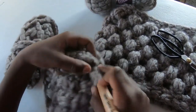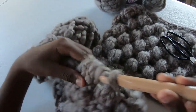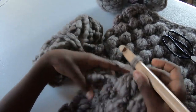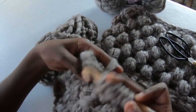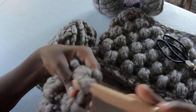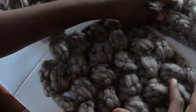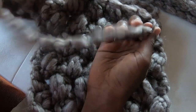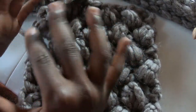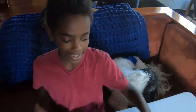Wrap, pull up, insert, wrap, pull up, wrap, insert, pull up, 7. Yarn over, pull through, chain one. Okay, repeat that step. There, that was 2 more with you guys, and now I'm just gonna lay it down so you can get a great view of just the texture of using Patons Cobbles. And you should really try this yarn out because it's not like any yarn you'll probably have ever seen before, and it's a super bulky, chunky 6 weight, so your project will work up with amazing speed.